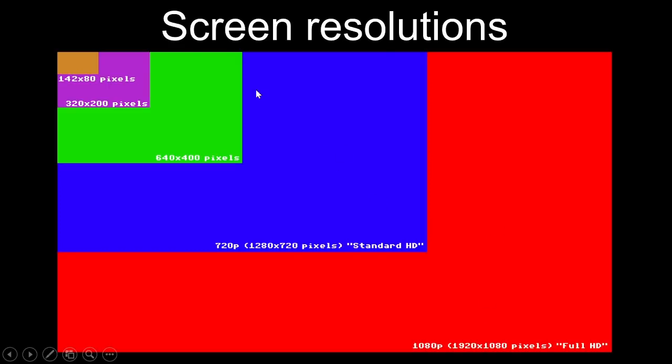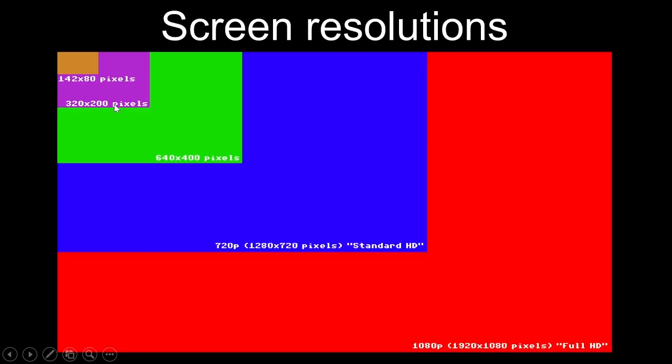But what we're concerned about is the resolution for Lamplight City and Unavowed is 640 by 400 pixels. The resolution for Kathy Rain and the Crimson Diamond is about 320 by 200 pixels. And the resolution for that 12-hour game jam prototype for the Dark Side Detective was 142 by 80 pixels.